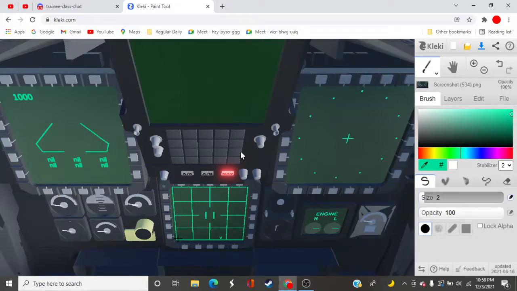Now remember that your radar only extends a certain degree, so you can't see behind you with your radar, you can't see directly to the right of you with your radar, and you can't see directly to the left of you with your radar. You can, however, see directly in front of you, and in, say, 70 to 75 degrees in front. So, your radar is constantly sweeping back and forth. It's constantly sending out these radar signals, waiting to get a response back. And if it does, and let's say we got a target directly in front of us, far, it would be shown here, on the center line.